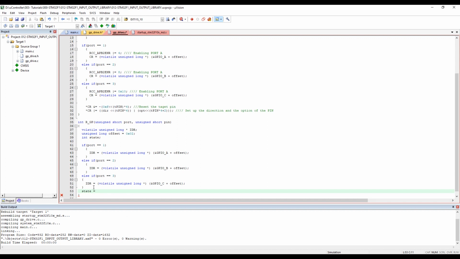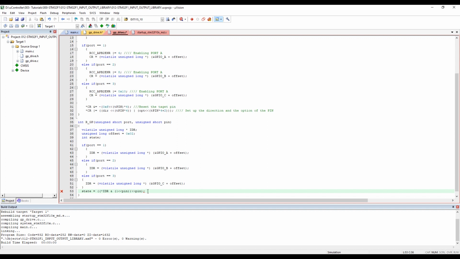We need to get the address of IDR, and of course we have to take the pin number. So here we put the pin number. When we do the AND, we clean all the other bits, we remove all the other ones, we are masking them, and we get only the pin direction. Okay, so after that we close it. After doing this, we shift it back to the direction of the pin so we have 1 or 0, and our code is closed.